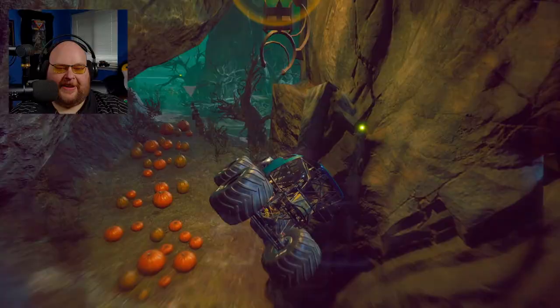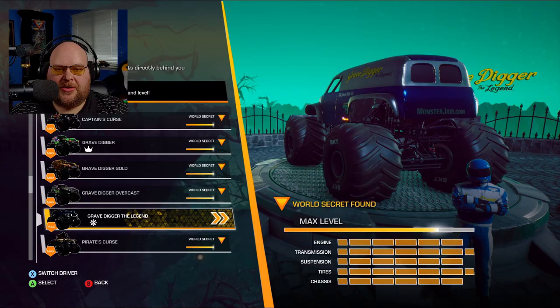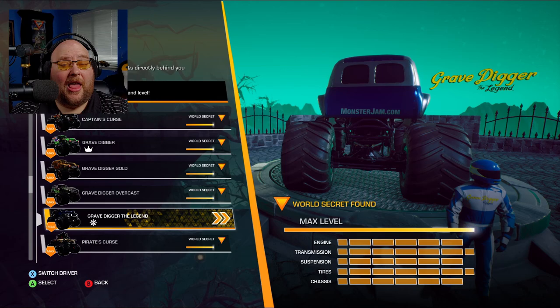Now, Gravedigger, the Legend, does not have a chapter of his own because he is the starred truck for this zone. He's the undead, but he's got the star. So what that means is that you have to go through the haunted forest and collect all of the Hidden World collectibles. And let me tell you, some of them are hidden.